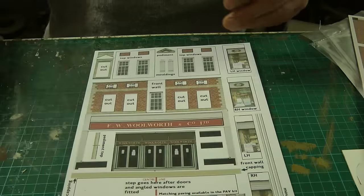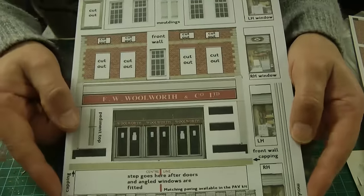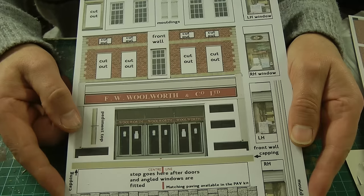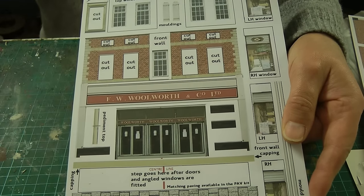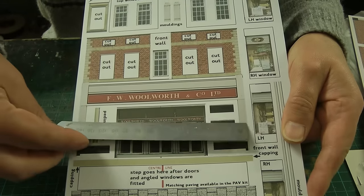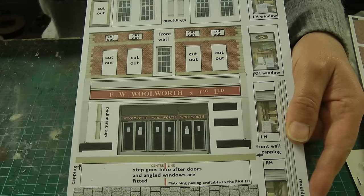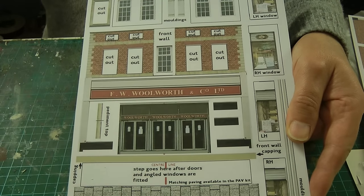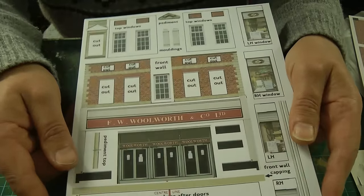Right, so here it is, here's the kit, and it's not as wide as the last one. This one works out roughly, just get my ruler onto it. Blimey, 150 millimetres. So it's quite narrower than the other one.